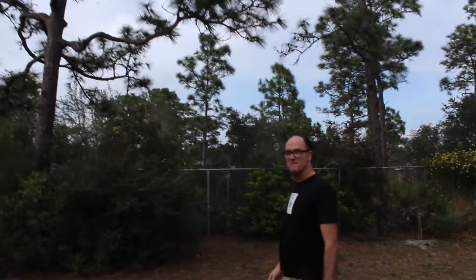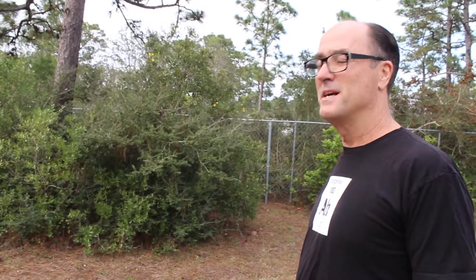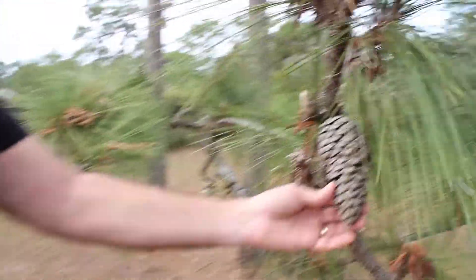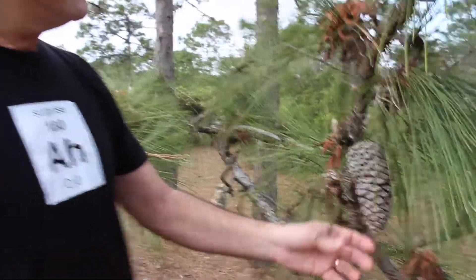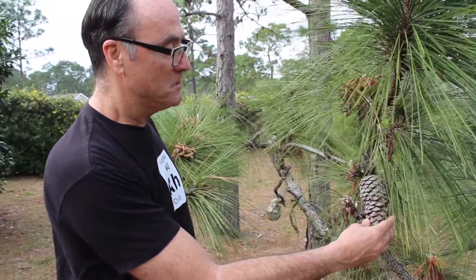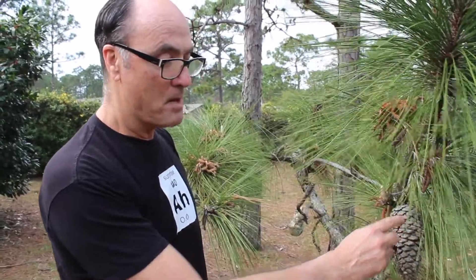Now let's go check out Nefarious. See this beautiful tree here? Its name is Nefarious. It's green - it is an evergreen tree. It is also considered a conifer because it has pine cones on it. Let's check out a pine cone over here. Look at this beautiful pine cone. You know, it's nearly a two-year process in forming. This pine tree is a conifer - it's an evergreen, it's a cone-bearing plant. That's why it's called a conifer. And the seeds - the babies - are inside that pine cone.